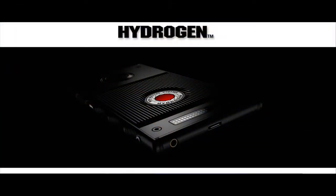What we do know is it's going to support one USB-C connection, along with a micro SD slot for storage, and what appears to be an audio jack as well. Now, if you look toward the bottom of the smartphone, you'll see a strip of round circular contacts. What's going to be amazing about this is it's going to have full access to the smartphone's data bus, which is going to be much faster that way.